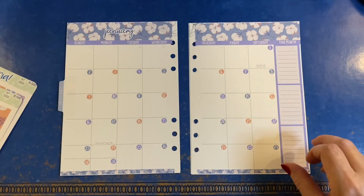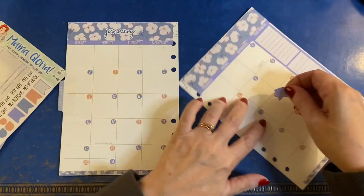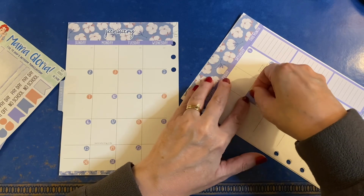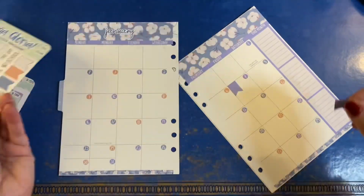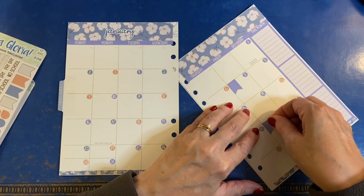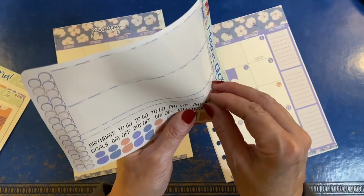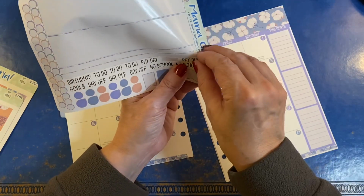Okay, so I'm not going to do much more than this initially. I will just hang on until my 7x9 monthly spread is done, and then add in some things that I think would be helpful to have in my daily agenda. I'm just popping the paydays on here for now, and then we're going to scoot over to the 7x9.